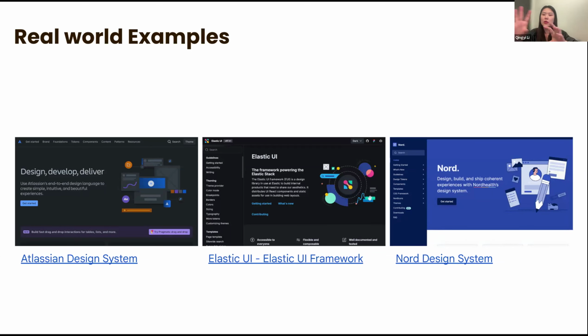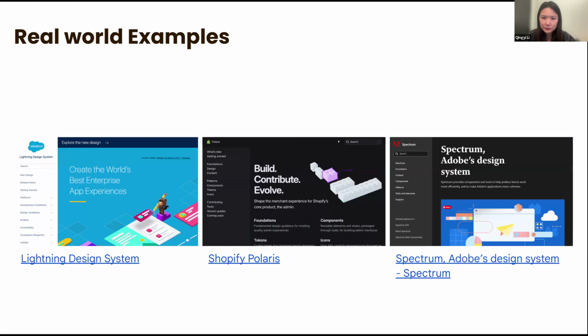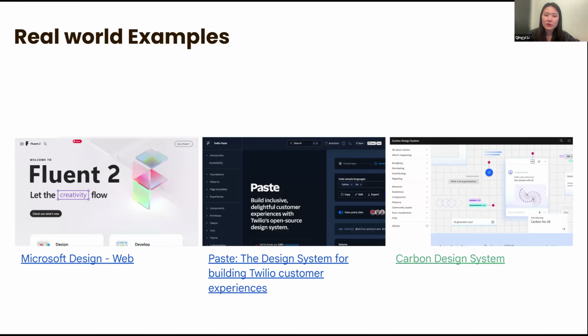If you look across them, they're definitely very similar, but they are also very much tailored to their own product needs. And here are more. You can also see some are a little bit older and some are newer. They also evolve a lot over the years.